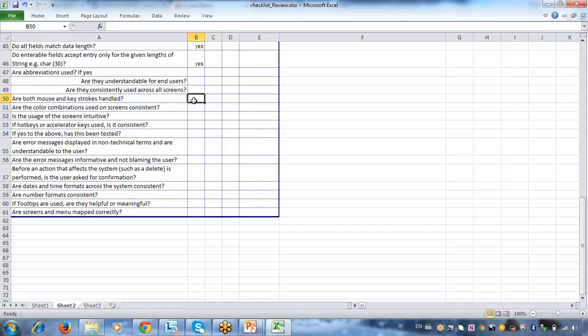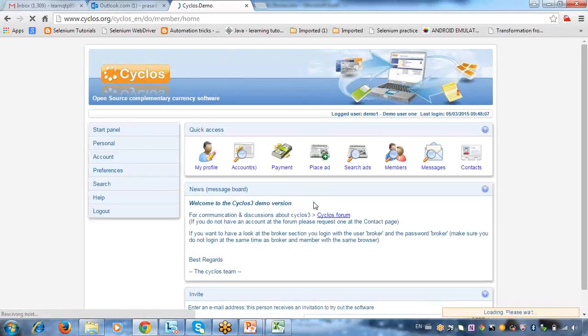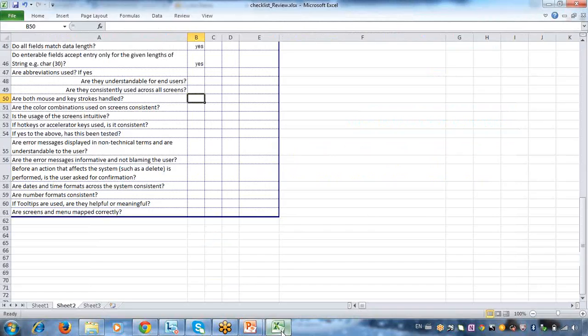When you're doing your testing, I will enter my username and my password, but I don't want to click on submit. I want to use the keyboard. When you press Enter, it should work. If it is not working, we will raise that as a defect. You have to make sure that your application works with both keyboard and mouse clicks. Is this covered? Yes, I covered it.